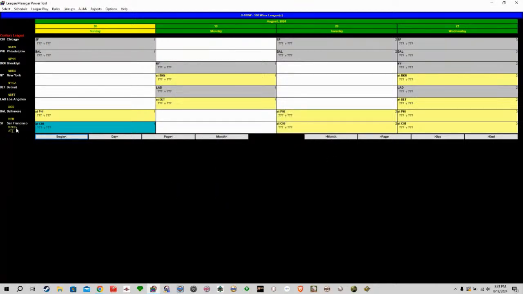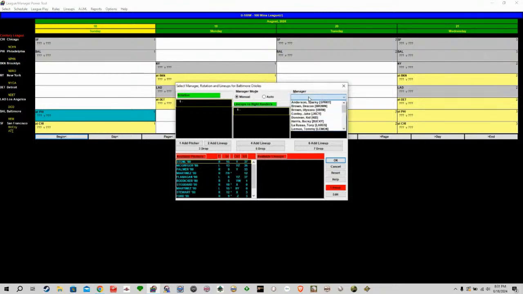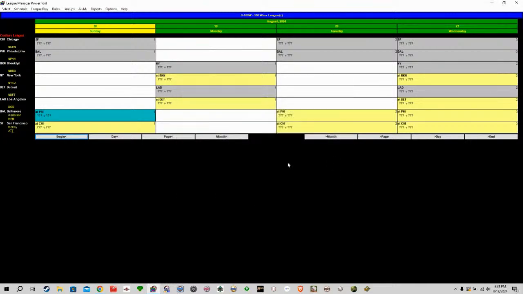All right. Now it says McCoy, but I'm going to be able to change all these as manual. In fact, I don't even have to set any of these things up. The only reason I'm doing it is just for completion's sake. Go to Baltimore. But right now, we could actually play a game. And you know what? Let's mix Sparky Anderson into the mix, too. Why not? Now when you see the name above the ballpark, you know you've got your manager assigned.